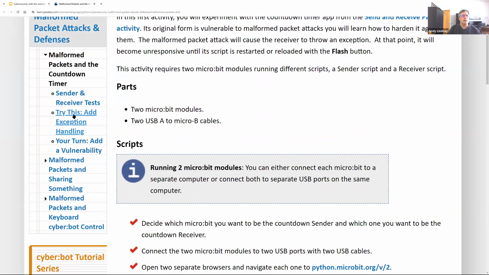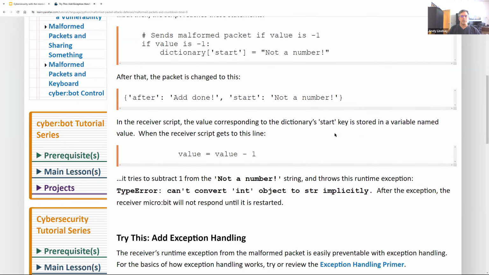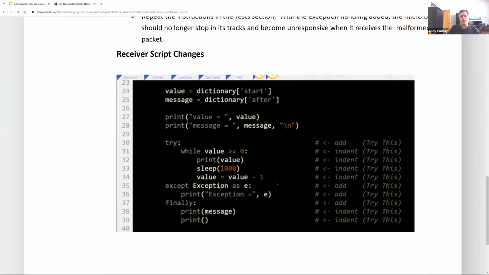So how to fix that? Exception handling, exception handling, exception handling. And this is one where it's up to the student to manually modify the script.